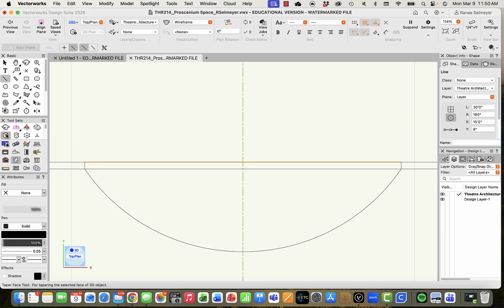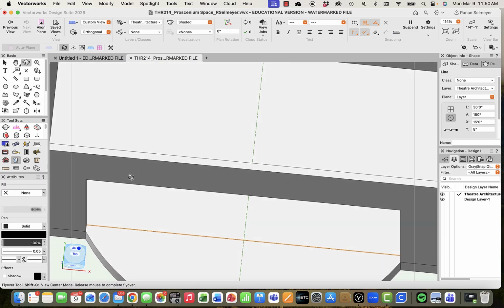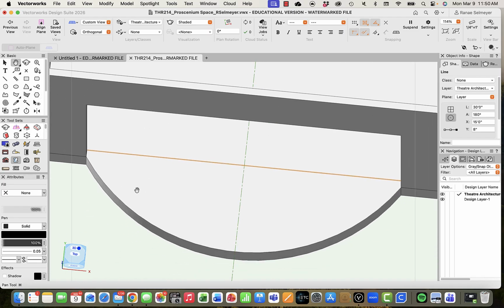Okay. And then for the proscenium line, now you can see that I did draw it right there. You can see it better from an isometric view. We're going to go ahead and, instead of a solid, we're going to do a line type. And it automatically goes to dashed, which is what we want it to be. So we're going to leave that dashed line there.